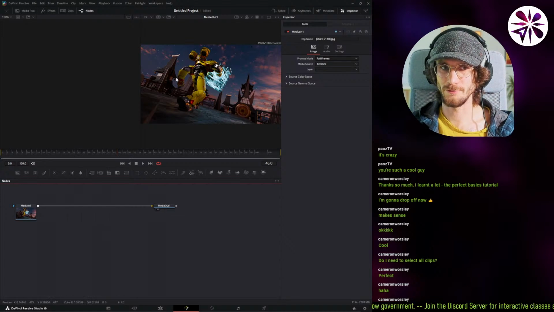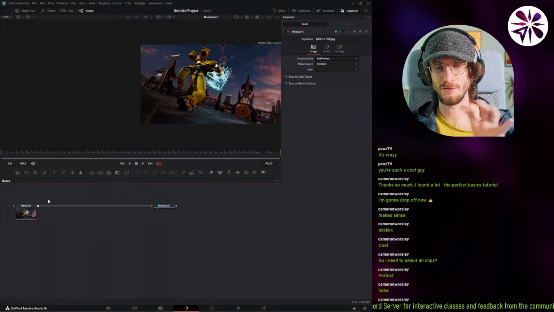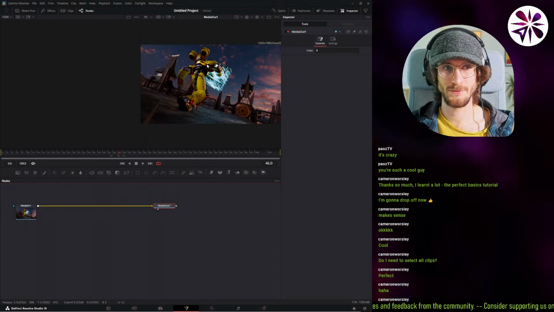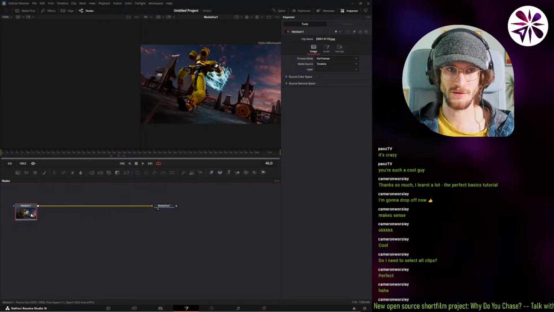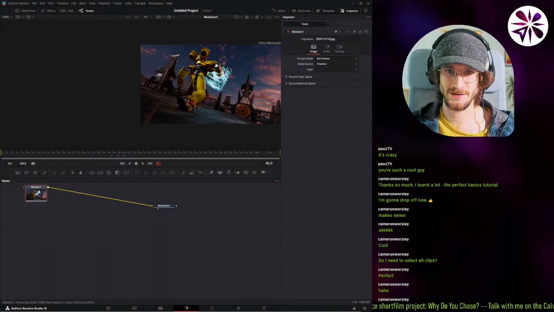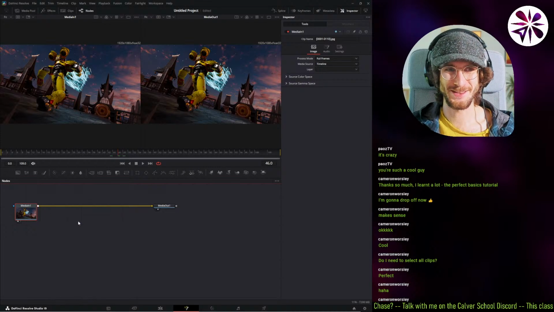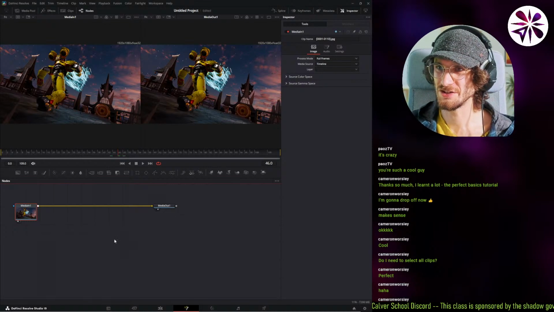As I said, you have 2 viewers, and these 2 viewers are useful because you can look at different parts of your composition at the same time. So I usually always have the media out on my right viewer, right? Because this will always show you the final image, basically what's getting put out back into the timeline. And then you can just drag and drop whatever you want to see on the left side. So for example, if I want to see only the footage in its raw form before I do anything to it, I can just drag and drop that into here and I will see it here. Obviously right now it looks the same because we didn't do anything. I will show you how to change it in a moment.